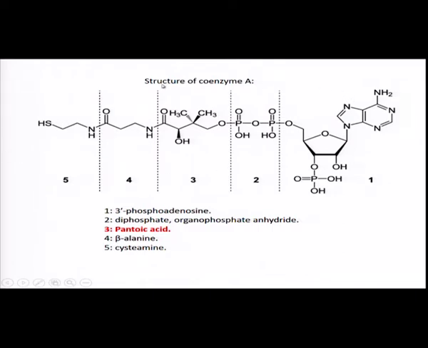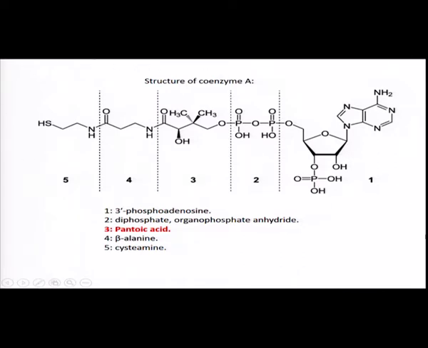So, this is how a coenzyme gets into a functional mode. Now you see the essential role of pantothenic acid, because without pantothenic acid you can't imagine having this structure of coenzyme. So, by default now you know the important role of pantothenic acid. Pantothenic acid is part of the structure of coenzyme A.